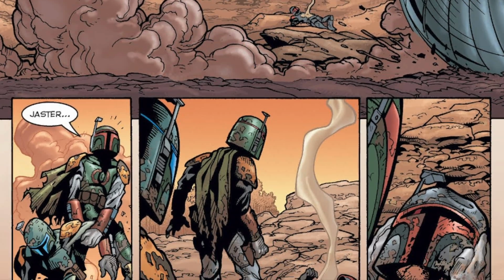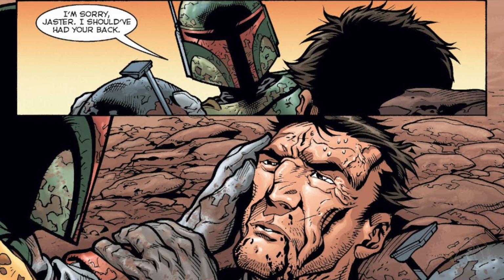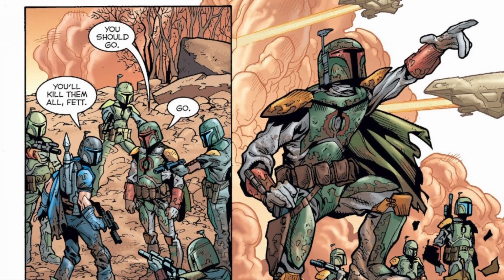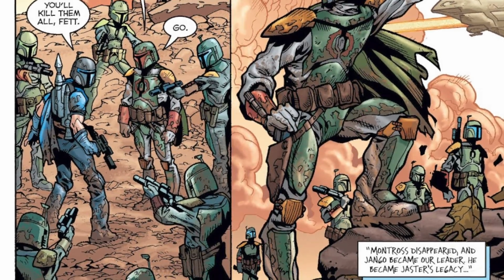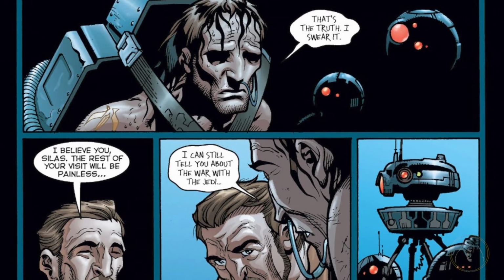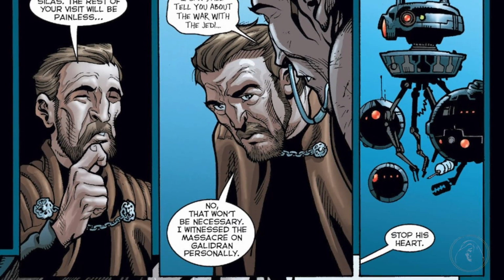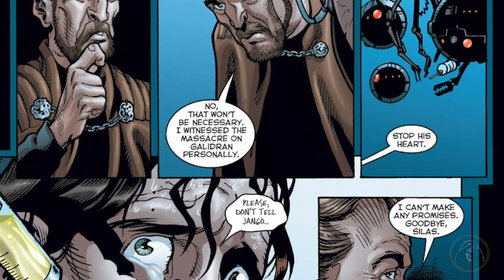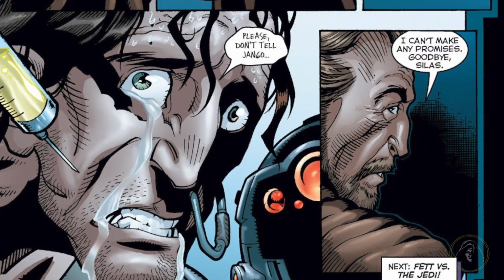Jango runs to him and takes his body to the rest of the crew, kicking Montross out of the clan, which leads us out of this flashback and back into Dooku's torture chamber. Begging for the fallen Jedi to not tell Jango that he knows, Silas is injected with a poison that stops his heart. As Dooku turns, he leaves the chamber, telling Silas that no promises can be made.